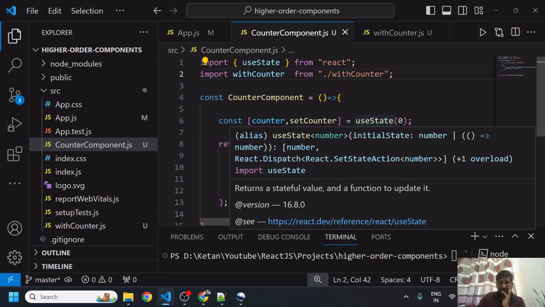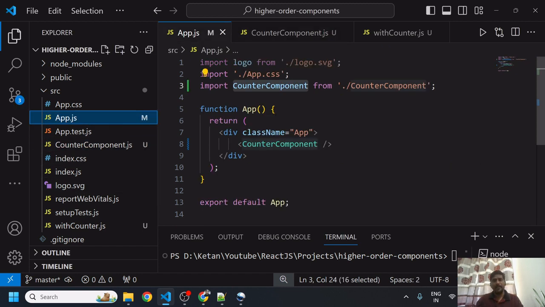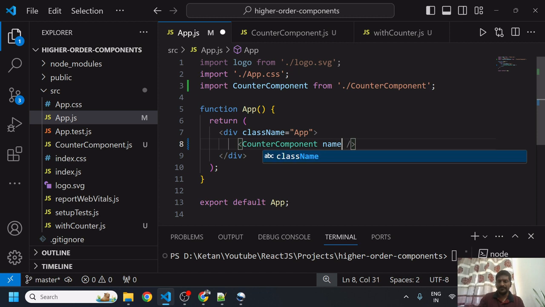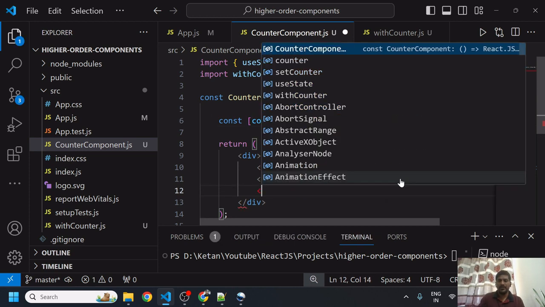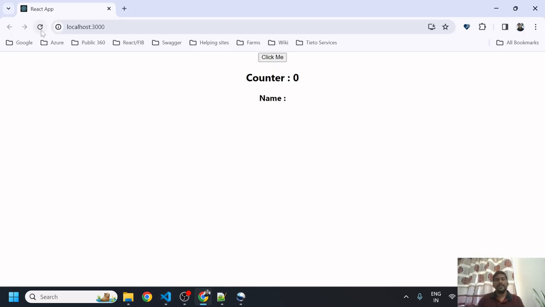Now I'll show you one thing. If I add a parameter here, let's say name with something like Chetan, and I take props and use props dot name, then it will not show up.